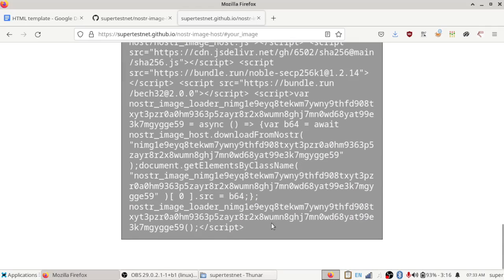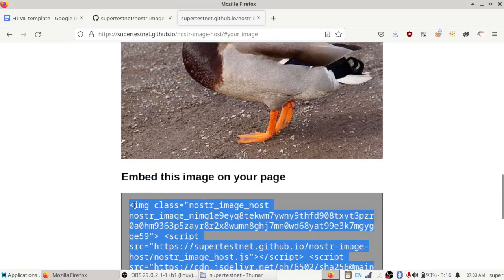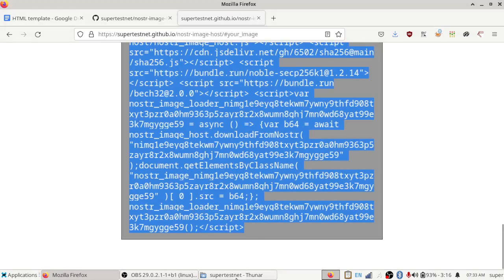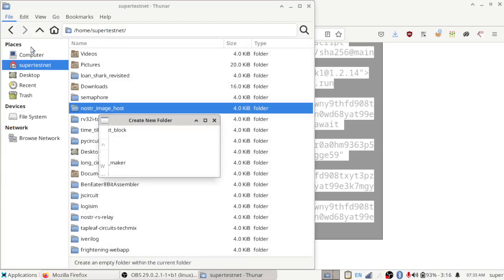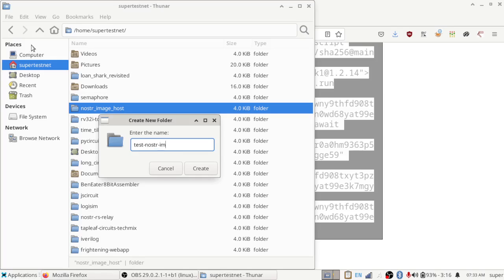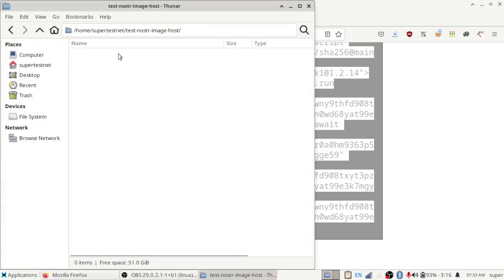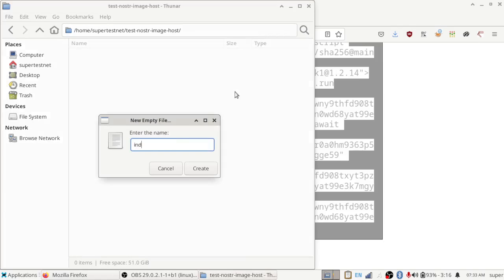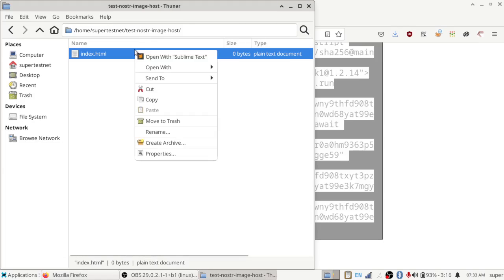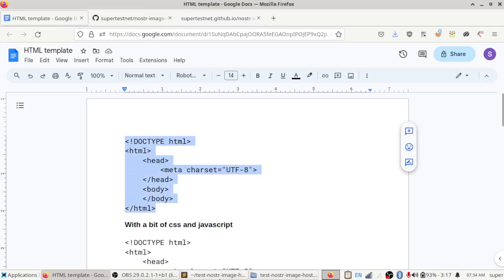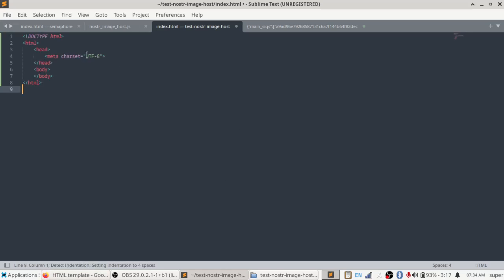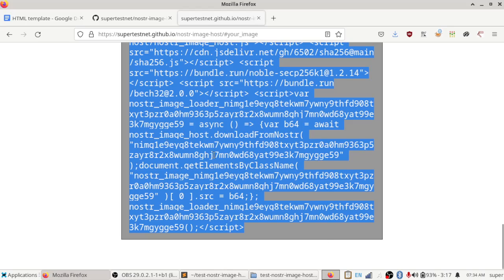And it's really great. So the next thing I'm going to show you, if you're a developer, you're probably familiar with dealing with image tags, and so I'm going to show you how to make one that works with this. So first I'm going to open up a directory, make a new folder, and we'll say test Nostr image host, and I'm going to go into there. I'm going to create a new document called index.html, and I'm going to open that up in my text editor. In here, I'm going to copy in an HTML template, and if you're a web developer, you probably already know where this is going. I'm just going to put in this code right here.